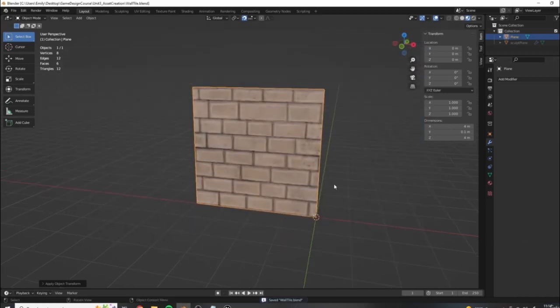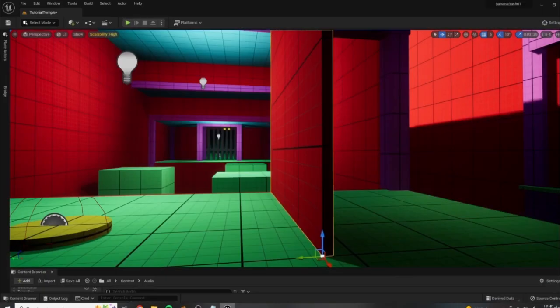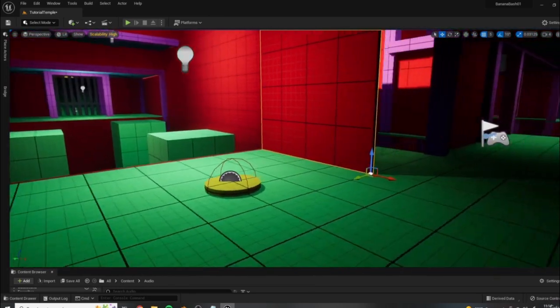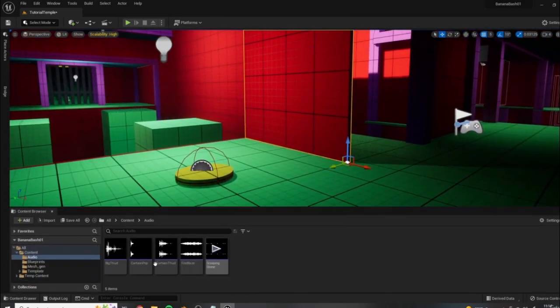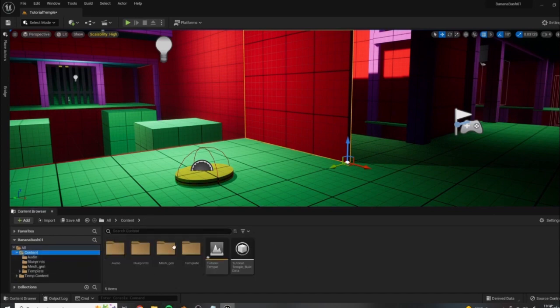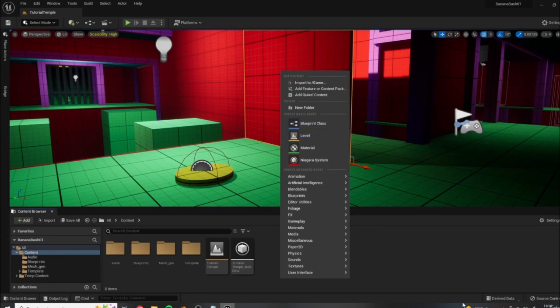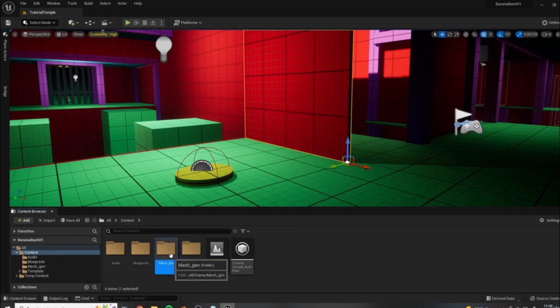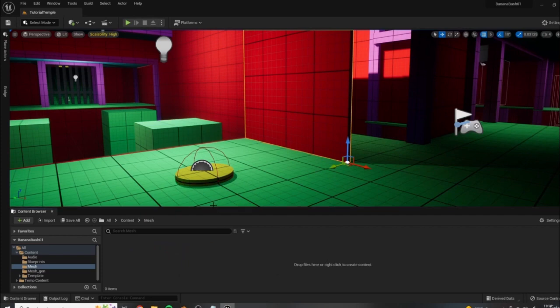Okay. Once you have this exported, we're going to jump back over to Unreal. So we've talked about how to import assets before with these audio assets and things like that. And relatively, the process is going to be largely the same here. So I'm just going to first create a new folder. I have my generated mesh folder right here for all my prototypes, but I would like to save my final art assets in a different folder. So I'm just going to right click, press new folder. I'm just going to call this one mesh. Okay, let's double click to open that.